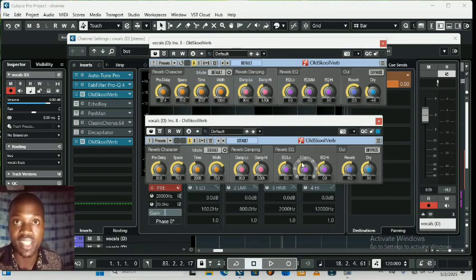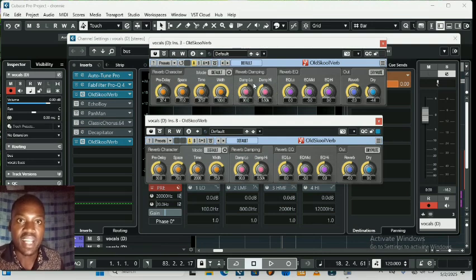It's better to calculate with the BPM of your song. That way you're gonna get some exact figures of how the effect will sound. Then I had to put the width because I'm working with a stereo track. That's what I wanted. I wanted this huge feel of the reverb. That's why I had to push the width all the way.